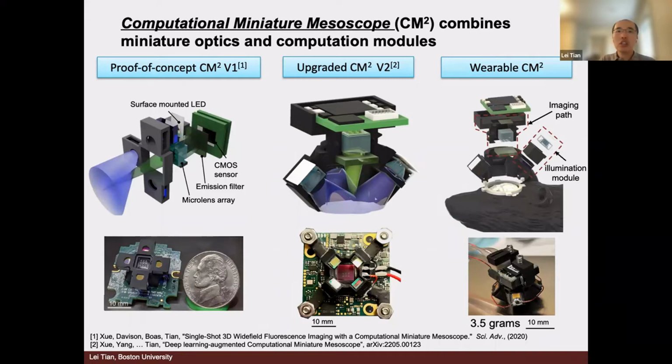Overall, this is a computational imaging device. In particular, we're combining miniaturized optics and computational algorithms to achieve this capability. This is different from the previous project, where we were talking about face imaging, which uses coherent models.